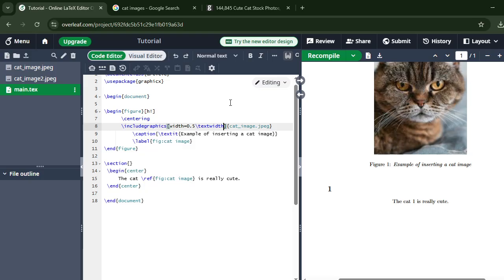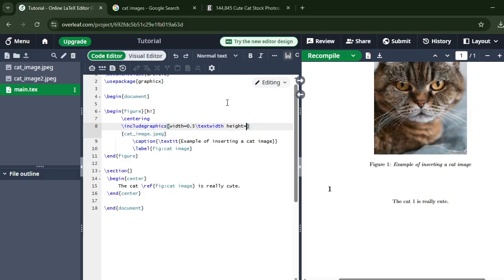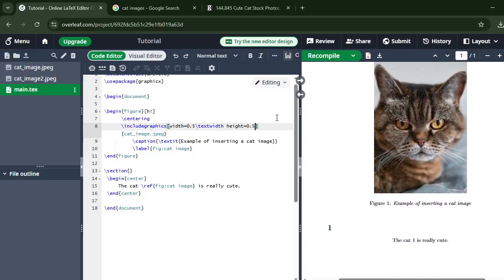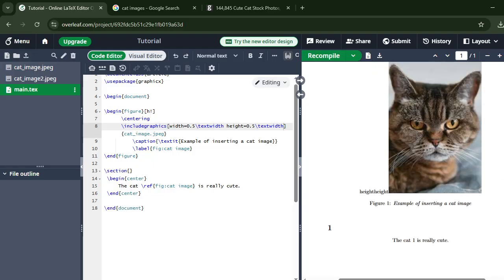Height equals 0.5 of the text width. So it would make the image very squared, I guess. Let's recompile it and check what happens.